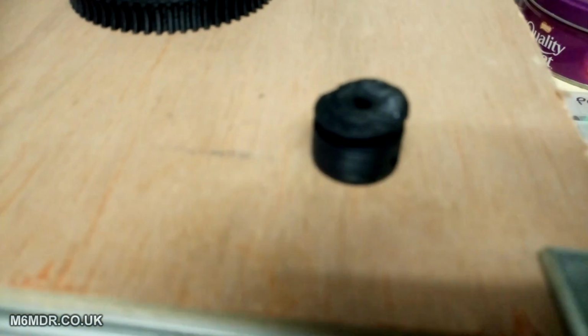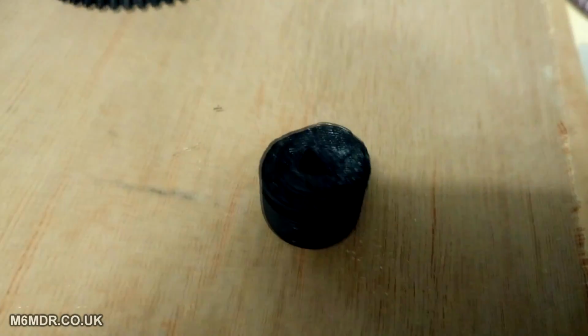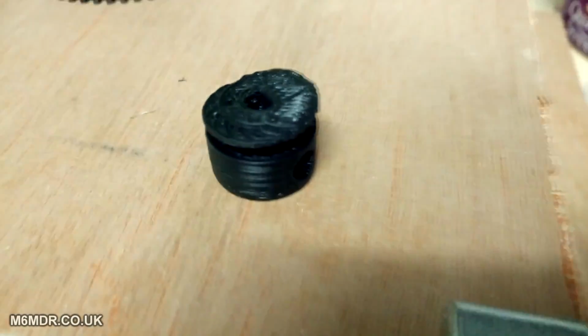Let's see, will she focus? Come on, play nice, camera, play nice. Okay, let me just trick the camera one sec. There we go, apologies for that.